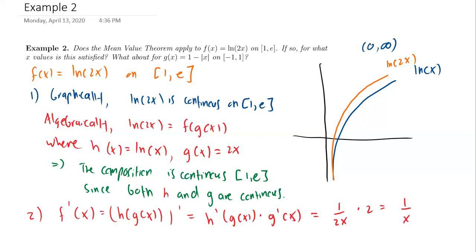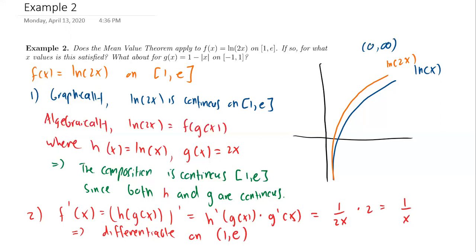And of course, we look at this function. It exists on the interval 1 to e. Right, so it is differentiable. Since it exists on the interval 1 to e, it's differentiable. Because remember, that's what differentiable means, that the derivative exists. Differentiable on interval 1 to e. And again, for differentiability, we use open interval. Right? So it does apply.